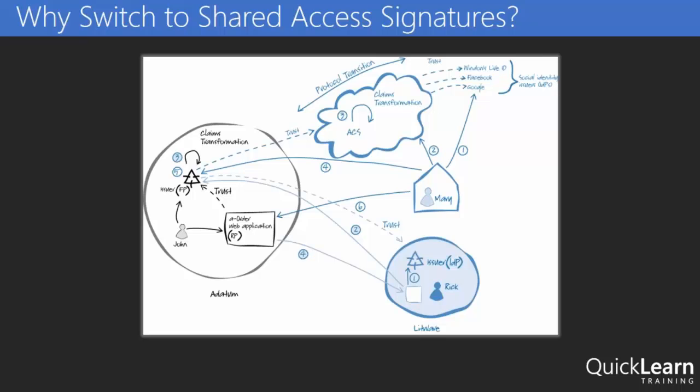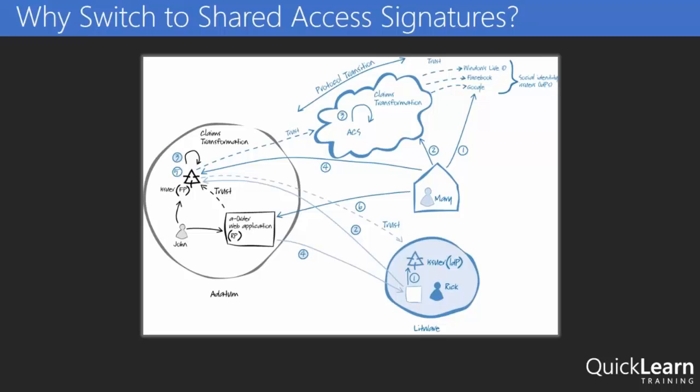And so what our SAS signatures are going to do is rather than provide a federated identity solution, they're trying to provide a way to delegate authority in a fine-grained fashion. And make it so that if we just have a set of resources we need to provide access to, we can sign a token and give it to a client with an expiration date, and they can just use that token to call and have access to only what we want them to have access to. And in this case, it would be a service bus namespace so that we can actually, within that namespace, listen at an endpoint and host a relay there.